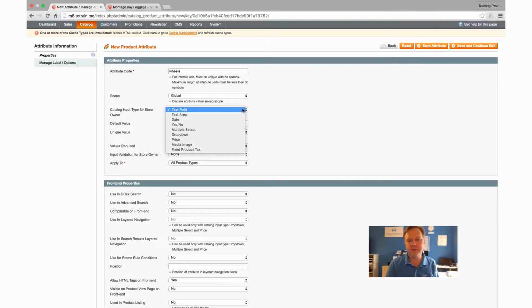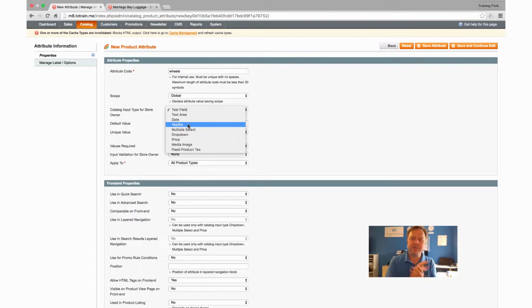Okay, we have a text field, so that's like a sentence. So we've got here, the attribute code that could be seen as a text field. Then we've got a text area, so that could be a description field where maybe you've got paragraphs of detail that you want to put in there, or bullet points or something like that. You would probably do that in a text area. Date is if it's a date field, so obviously we can put a valid date in there. We've got a yes no field, okay, which is what we're going to use for this one.